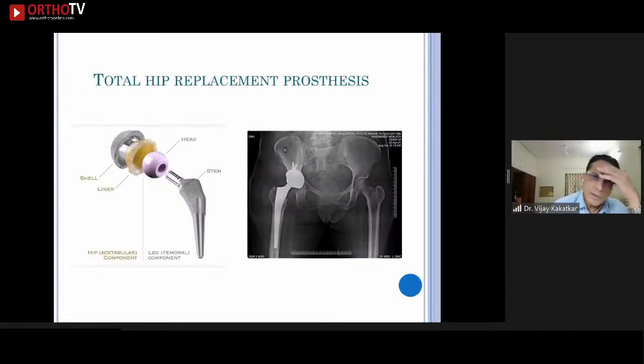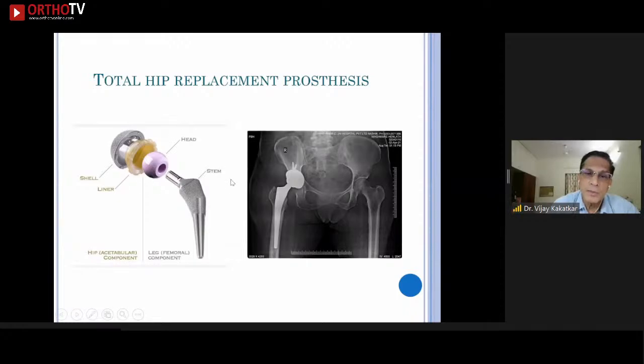Then this is a total hip replacement implant. This can be useful to you not only on the instrument table, but as avascular necrosis of the femoral head can be one of the long cases. If you go up to the treatment part and discussion, then what kind of implants you will use, and then depending on the age of the patient, what particular material has got the minimal coefficient of friction, all will come into the discussion. And you must know that ceramic on ceramic has got the lowest coefficient of friction, so has got the highest longevity, and it can last for about 30-35 years if you use both the liner as well as the head of ceramic material.